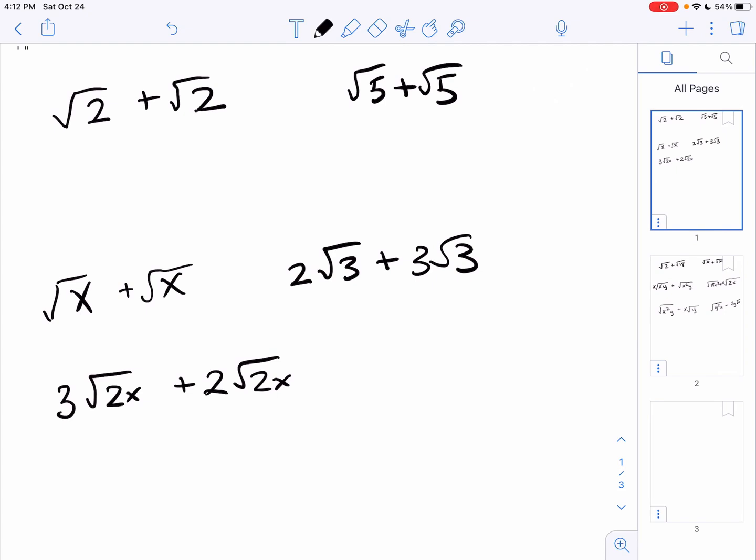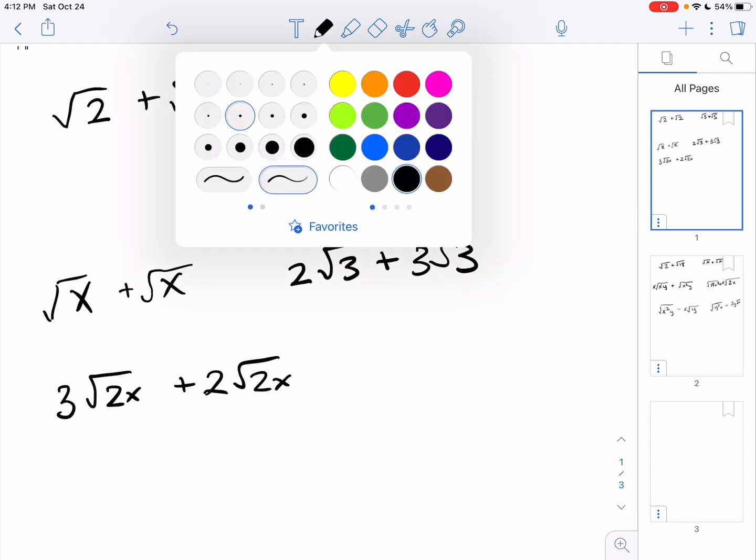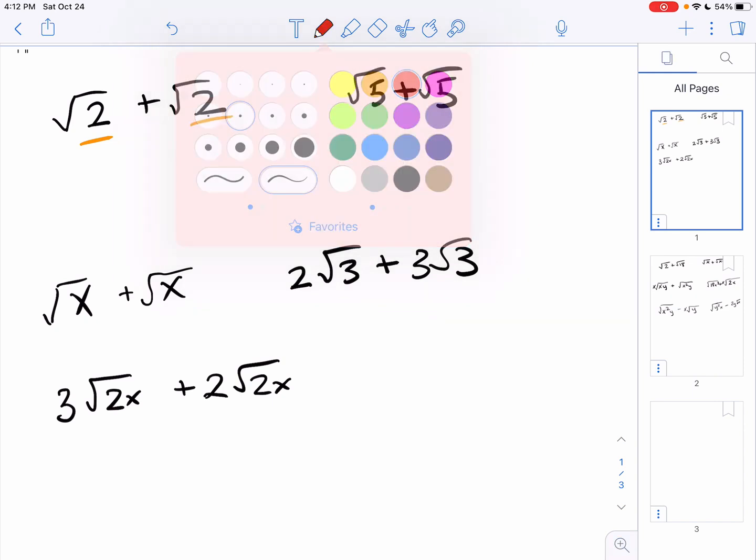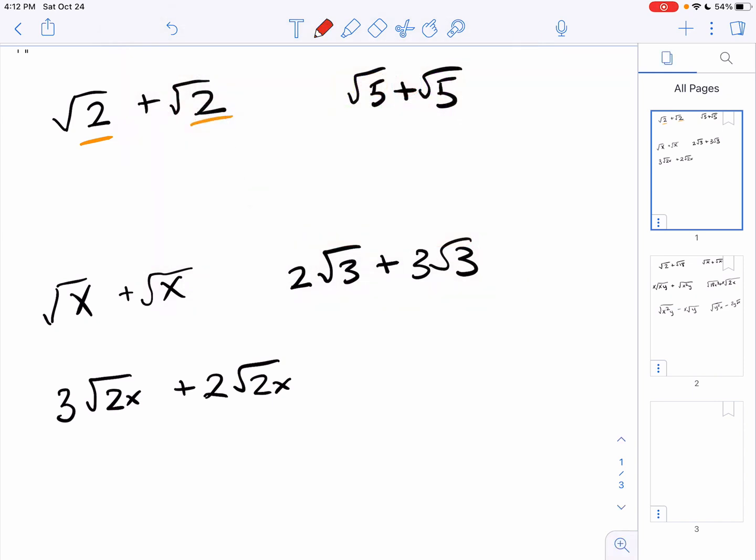In this video, we're going to talk about how to add and subtract radical expressions. To do this, we always have to make sure that the number inside the radical is the same. So in this case, the number inside the radical is both 2. So what we do is we add together. But we have to be careful because when we add radicals, we keep the number inside the radical the same and just add the numbers on the outside of the radical.